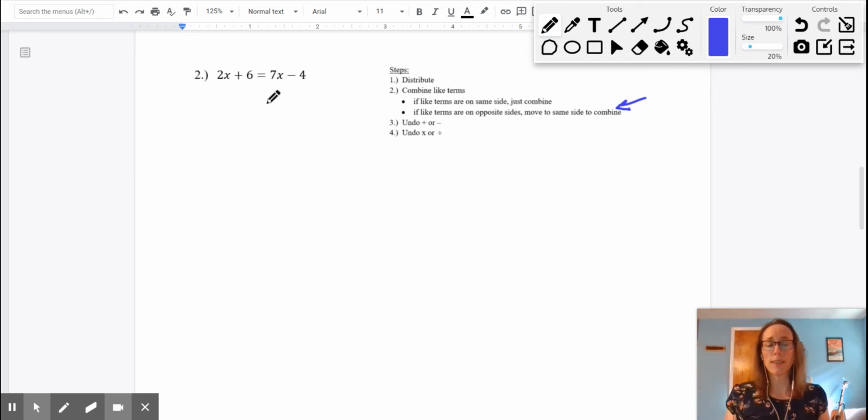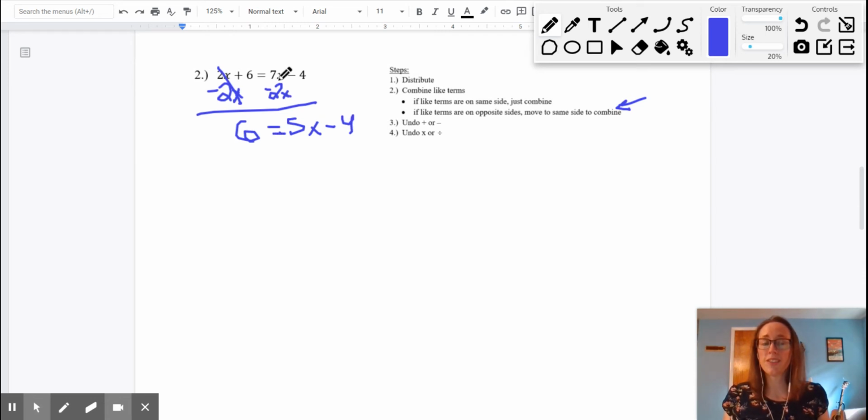Now you have 2 options at this point. Well, you have actually a bunch of options, but the two main options are you can move the 2x over here, or you can move the 7x over here. In my opinion, one of them is easier than the other. I would move the 2x, because to move it, you're going to subtract it. See, this 2x is positive. When there's no plus or minus in front, it's assumed to be positive. So to move it, we're going to do the opposite or inverse, which is the minus 2x. And you do that once on the left-hand side, once on the right-hand side. This makes 0, so it goes away. You're left with 6 equals 5x minus 4.